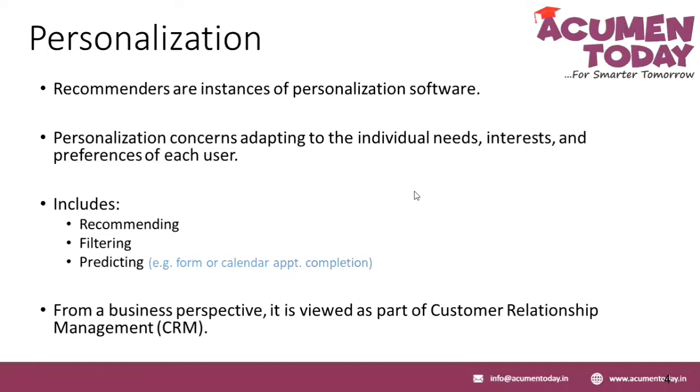So, I watched something initially on Amazon Prime. For the first and the second time, there couldn't be any recommendation, but from the third time, I would start getting some recommendation. How has this happened? It would pick up from various different algorithms and an artificial intelligence system that is working in the back end. So we'll get into the details, but from a business perspective, it is viewed as part of customer relationship management.